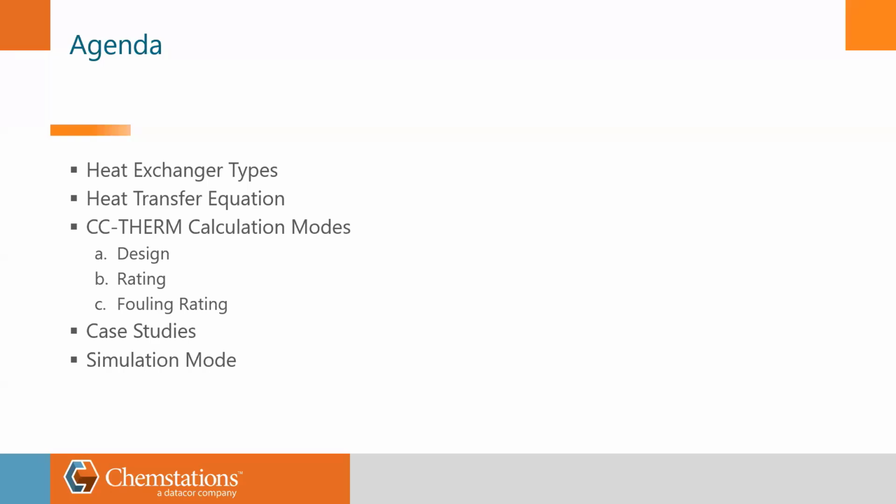We will go through some case studies, going from designing an exchanger based on a process that we are given, and go through how to optimize this heat exchanger and put it in practice into an existing process. And then finalize it with what we call a simulation mode, where we put the actual optimized heat exchanger through our process into our flow sheet to see it working through ChemCAD NXT. Okay, so that's our agenda for today.